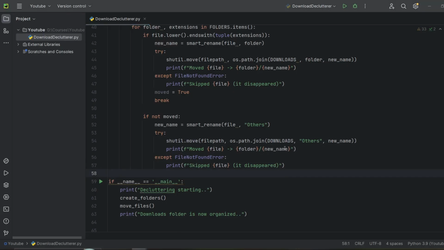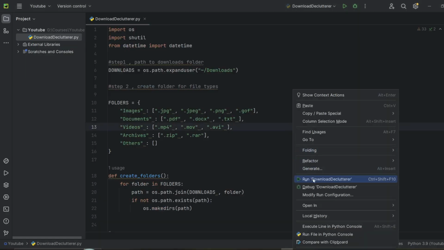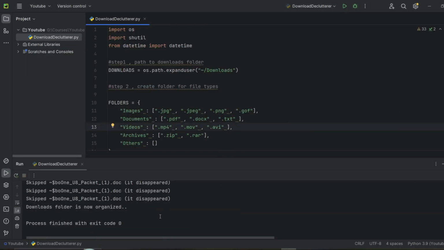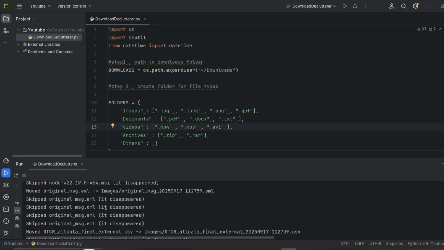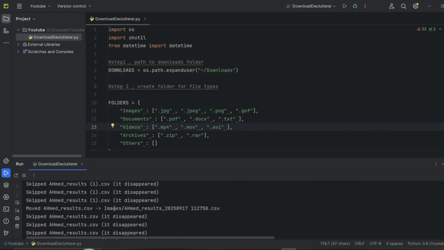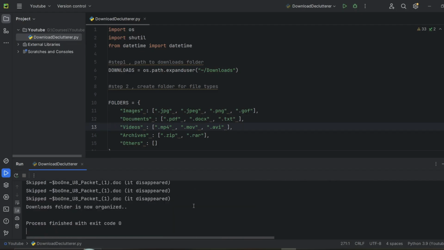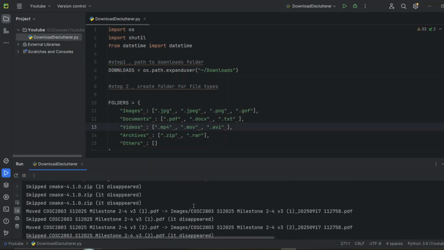All right, so now let's run the code and see how it works. Okay, so the downloads folder shows skips and all. That's pretty good. It works because these are all temporary files. So it is working.